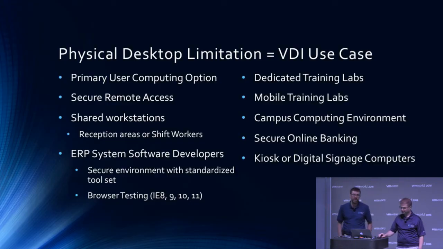So instead of having a machine at the reception desk, and then they have a profile there, and then they go back to their desk and they have another profile, and they have to do things twice, and their desktop's not the same, we just have zero clients. If you are a shared workstation user, everybody's got a Wyse terminal, and they just go back and forth like that. All they have to do is tap the button, walk to the desk, log in, all their unsaved Word documents are right there, and they literally love it.